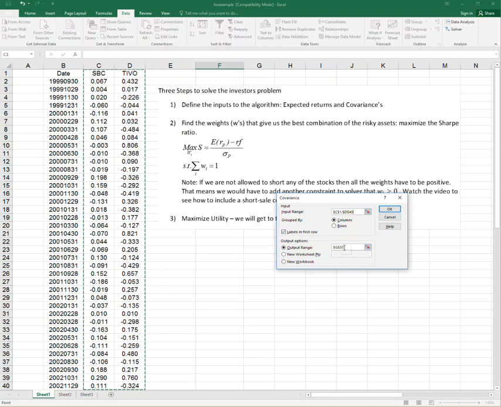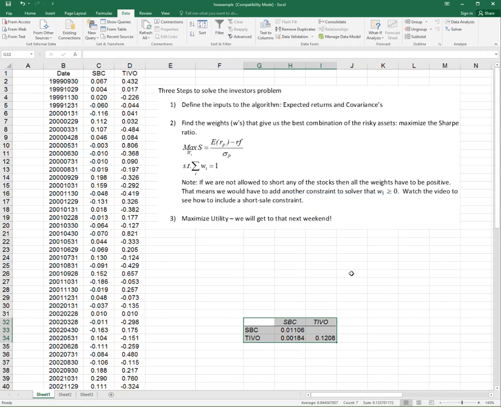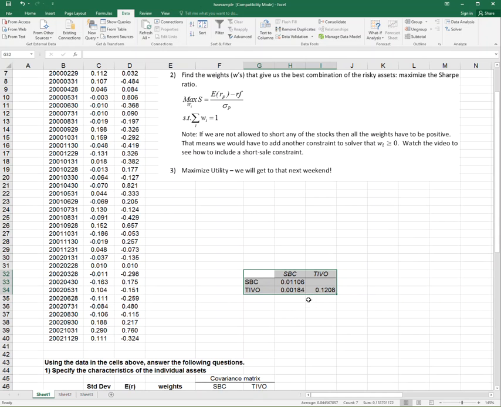Click your cursor in here, click Output Range, so you can tell the covariance tool where to put the output. I just stuck it anywhere right here. Okay, notice that the covariance tool outputs a lower diagonal matrix, and we need a full matrix to do the math with. So in other words, we need to fill in this spot.